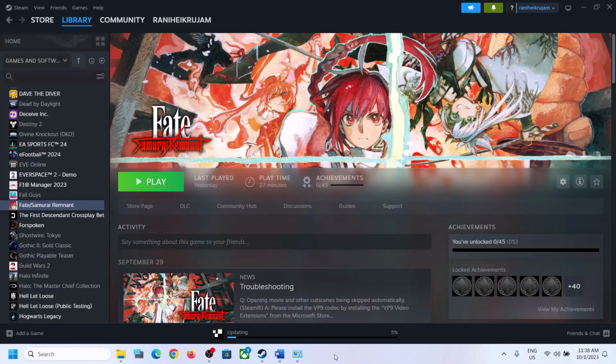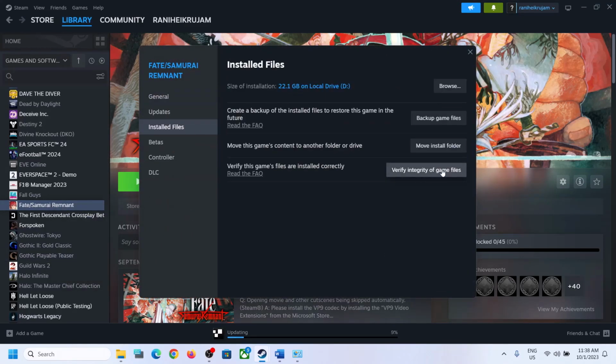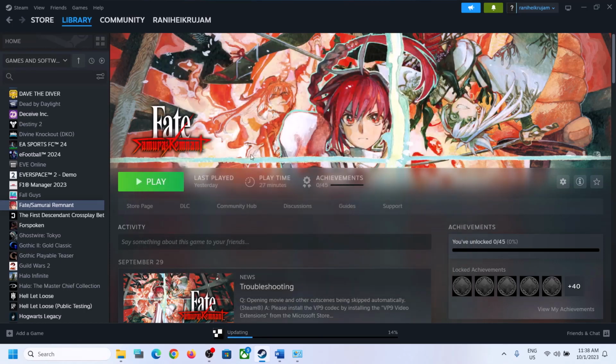check. Now the last step is to verify or repair the game files. Make a right click on the game, select properties, go to the install files and then click on verify integrity of game files. After the verification, launch the game and then check the audio. So one of the steps shown in this video should help you to fix the audio issue with the game.